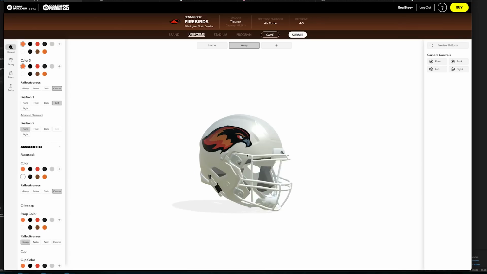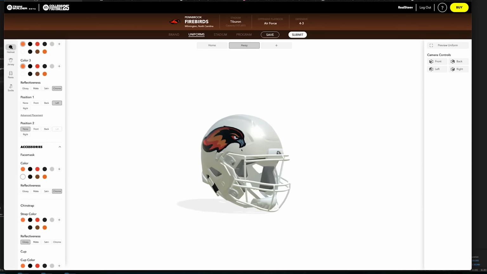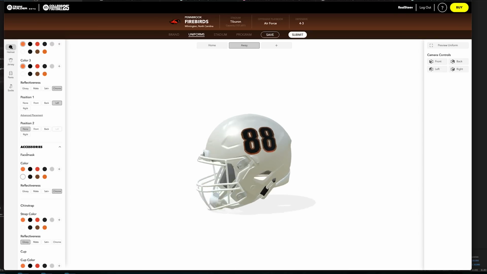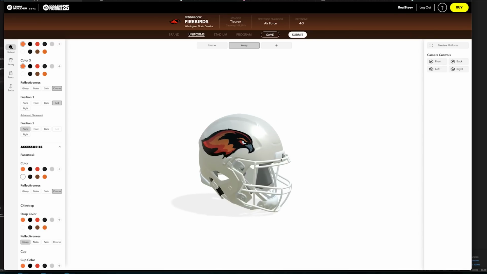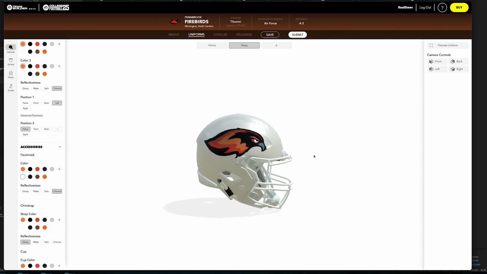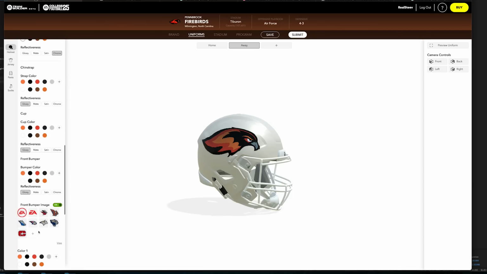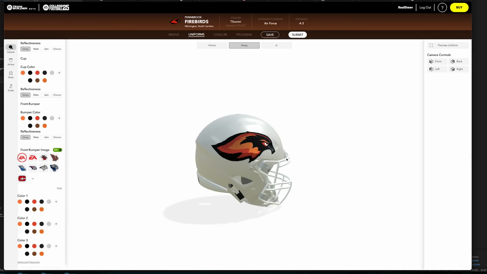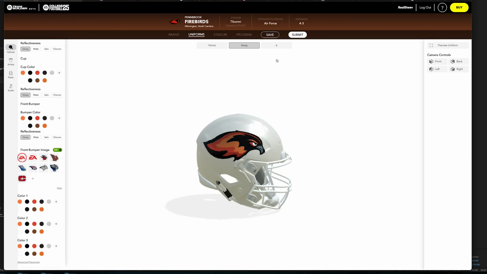Those color rush uniforms in the NFL when they had the full white, they looked really, really nice to me. But this is how it would look if you had, say, a different logo on both sides, which you could do, a number on one side and a logo on the other side, or you could put the numbers on both sides and get that classic look. But yeah, we're gonna just rock with it like that for now. I just wanted to show you guys how you could do that if you wanted to.